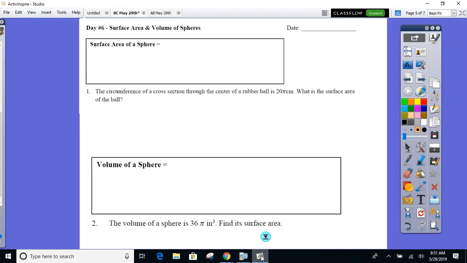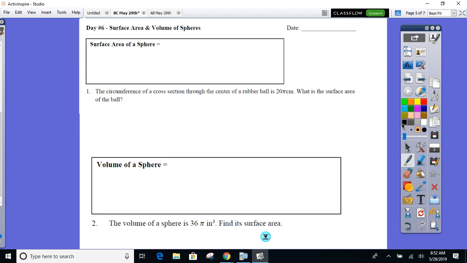New figure, totally new figure, sphere. All right, a sphere. And since we haven't touched this, we have to go over the surface area of a sphere. There is no lateral area of a sphere because there's really no base. There's no bases to it, so we just find the surface area of a sphere. That is not on your formula sheet. You have no surface area formulas on there. It's only volume.